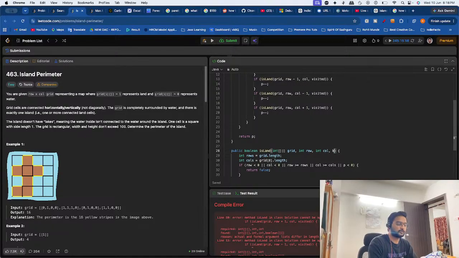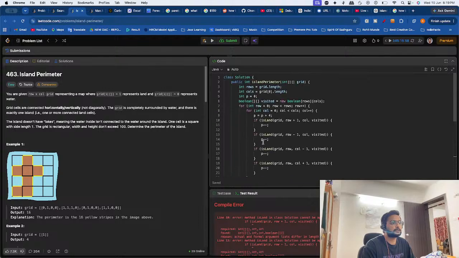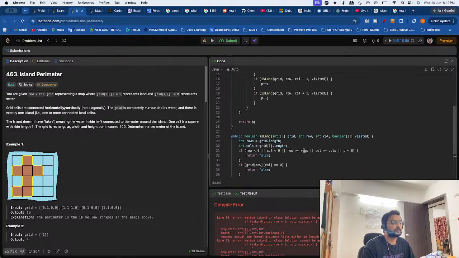Okay. So we also didn't use boolean for visited, and we have to mark visited row column is equal to true. This particular block to be visited, should it come first or last? Okay. Visited, and then do we have to check only if it's not visited?